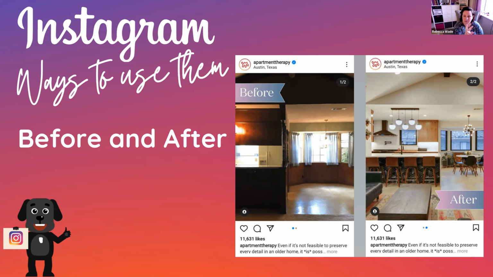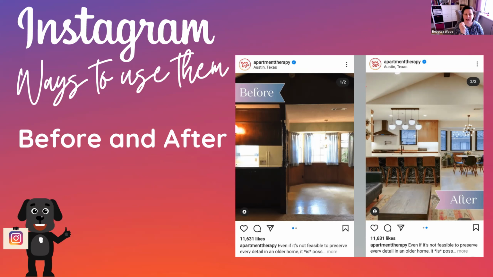You can just post 2 pictures, and it'll allow you, like in this picture, to show massive renovations, transformations. And you could use it for makeovers, you could use it for hairstyle changes, weight, all sorts. So that sort of post can be applied to many different businesses.